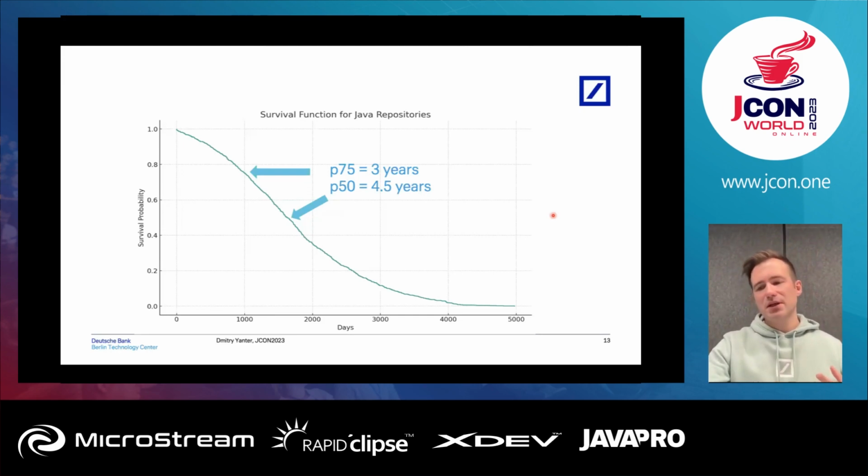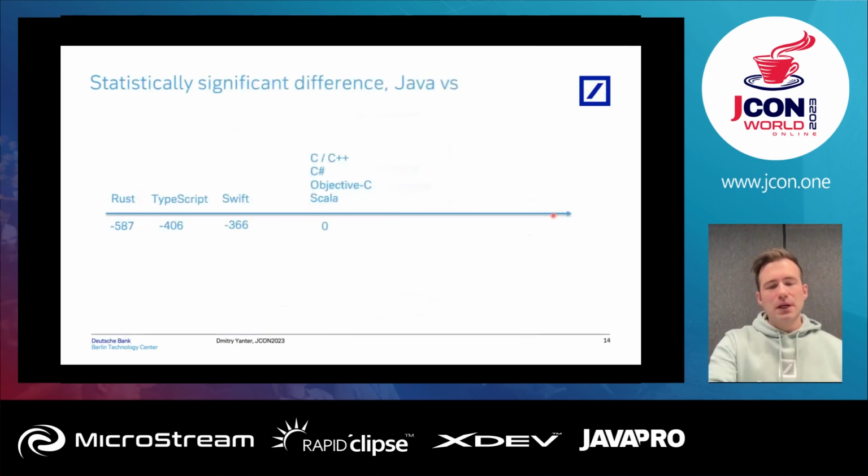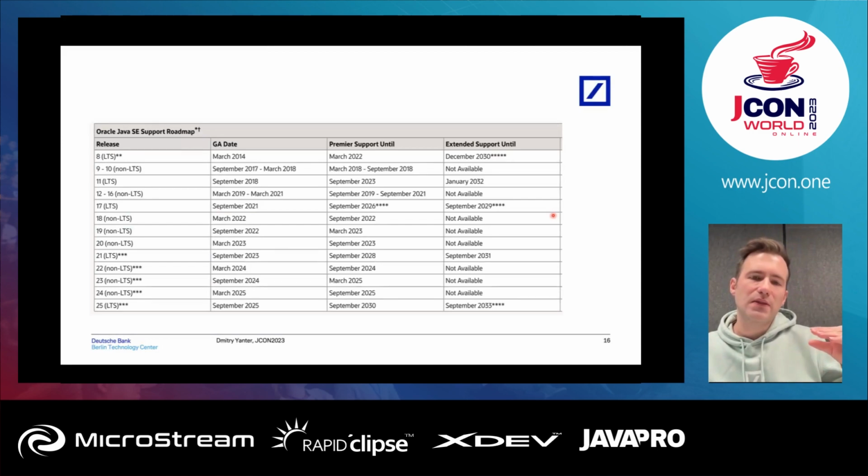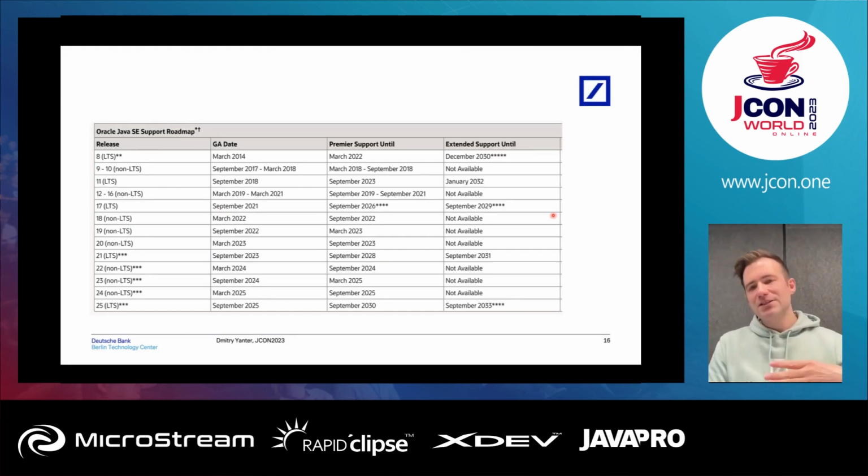At the very beginning, I said that most often we do not really see this expectations management, i.e., that my project will live for X years. However, there are cases where this is managed very properly and very explicitly. Like here on the slide, you can see the Oracle Java SE support roadmap, which gives you the exact date until which Oracle is going to support a specific version of Java.